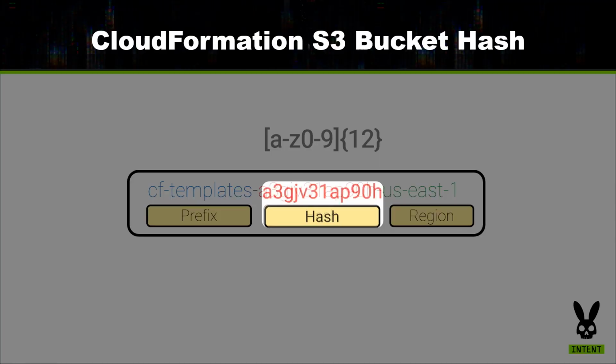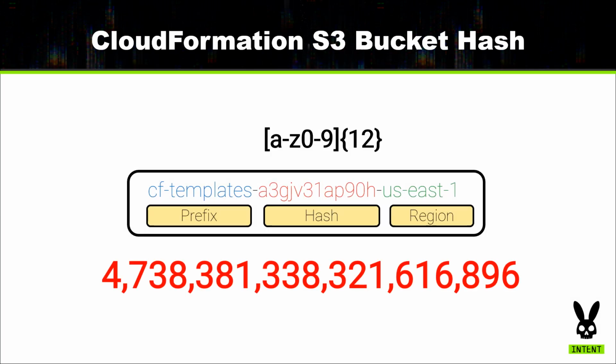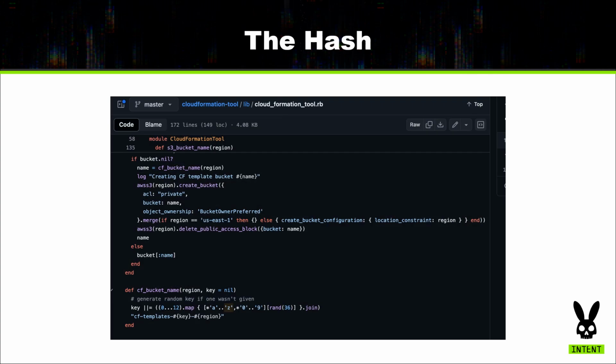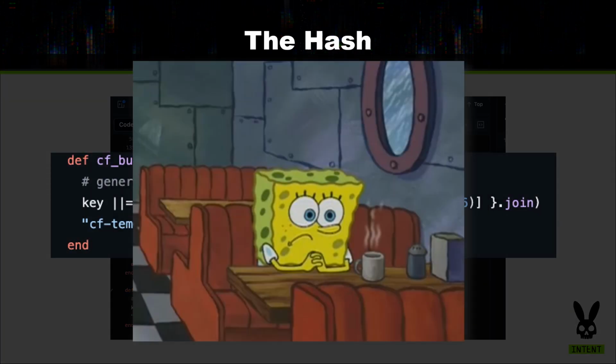We started by enumerating every possible bucket. But we quickly realized it is just not doable because we have too many options. Then we thought to ourselves, maybe there is a way to reverse the hash. Because as Yakir showed you before, every time that we create a new bucket, we get the same ID over and over again. But we didn't succeed there either.